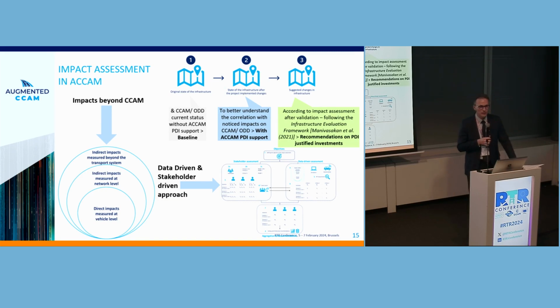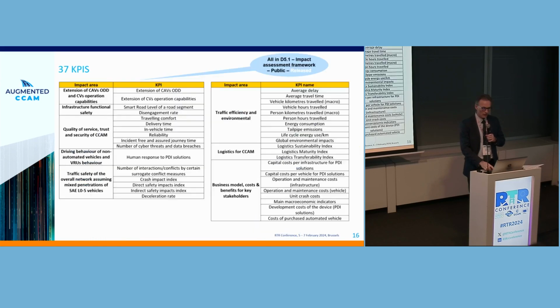We will certainly use as a baseline the situation as we have now, and then compare each of our PDI solutions to that baseline, and we will be able to assess whether there is a positive impact or not. Based on that, the third step will be to write some recommendations on PDI justified investment. To do the assessment, we will use a set of key performance indicators.